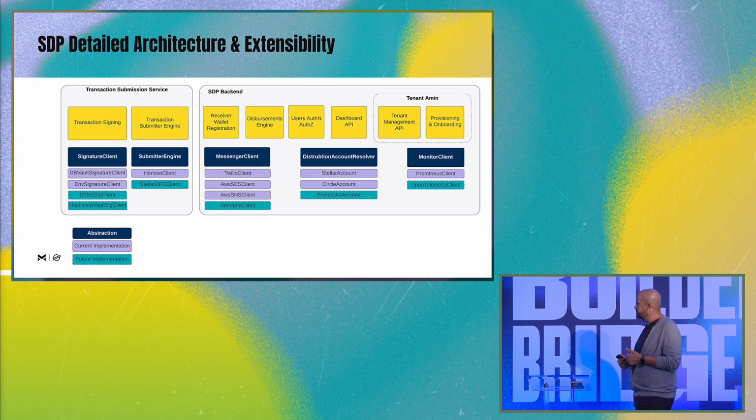You have a configuration layer at the env level, so for your whole SDP deployment. You have a configuration layer at the tenant level. When you create a new tenant, and that's what distribution account is, for example, it's either going to be a Stellar or a Circle account. You cannot really switch in between. And then the last type is the org level configuration, which the org itself can control. Like, do I want to resend the invitation after a few days if the receivers don't answer, that type of thing.